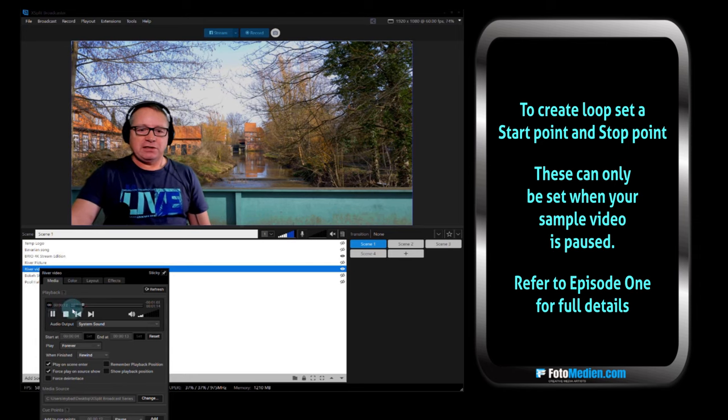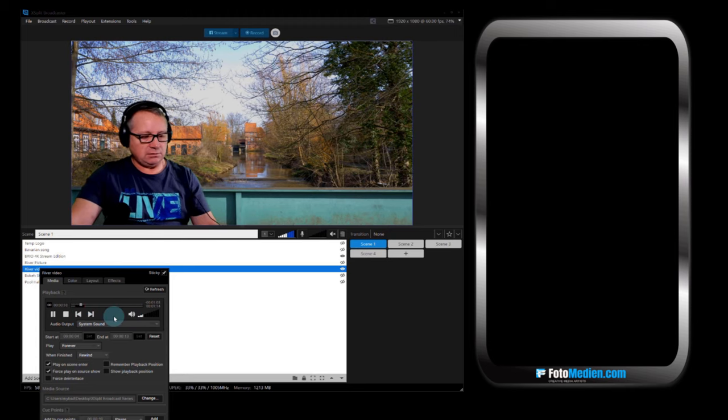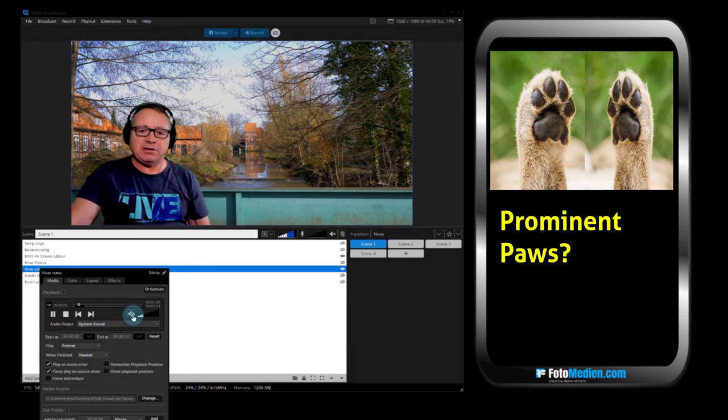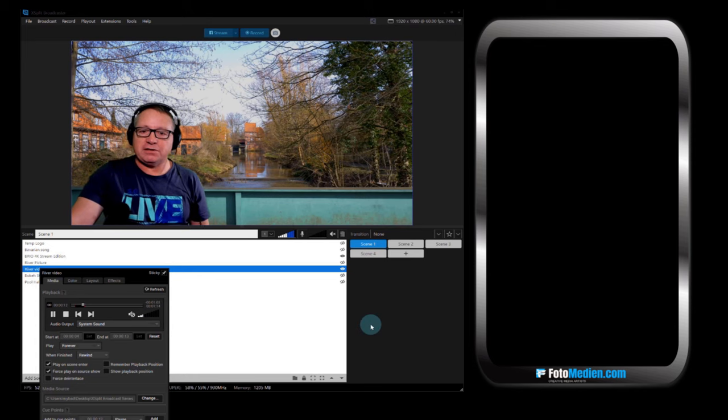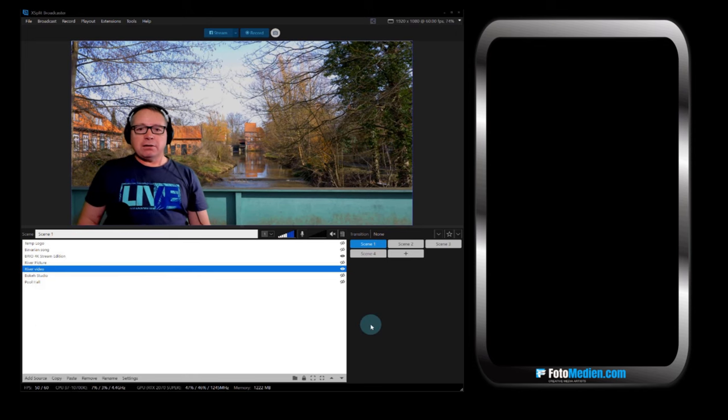Personally, what I'd do here is I'd get rid of the sound completely and I'd put my own sound in. Because as it goes past the loop, if you just listen, you get a prominent pause. So I'd get rid of that and I'd put my own sound effects in, like ambient sound effects, river flowing. Right, so that is a basic change, whether you're changing to an image or a video.